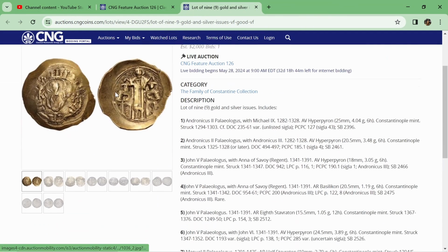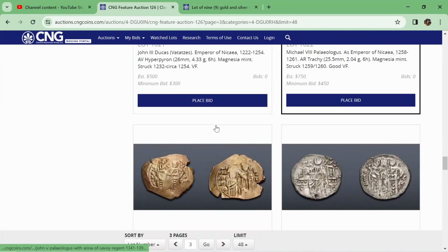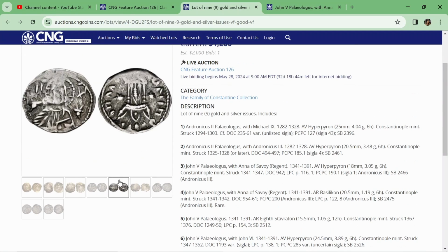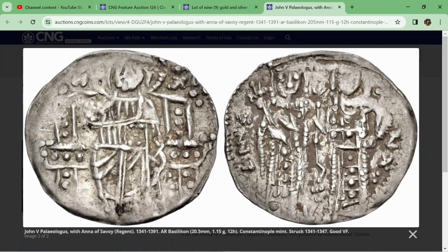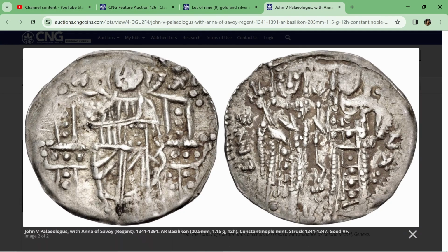This one is the craziest. I looked at this. Check this out. I think this just kind of wowed me. Look at this coin here. It's not the exact same type, but they're comparable enough. I would actually argue this type here is the more desirable of the two types I'm about to show you, because this one is sort of issued just the sole reign of John with his mother as regent, and this one actually has the Emperor Andronicus on the obverse being crowned by Mary. I think from what I've seen, this issue here tends to go for more money than the issue individually lotted here.